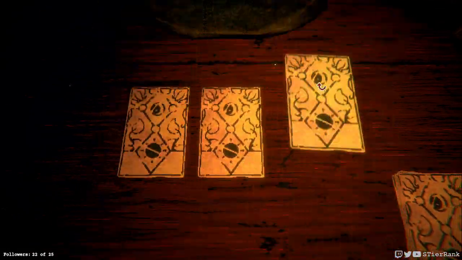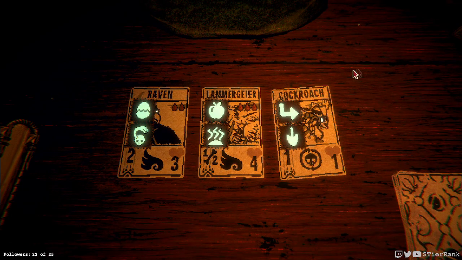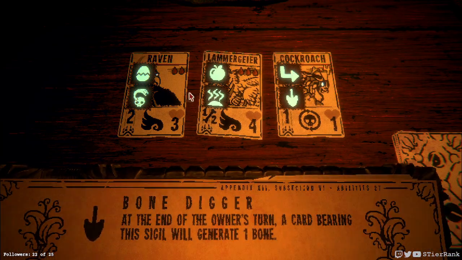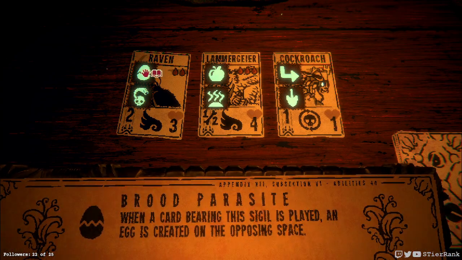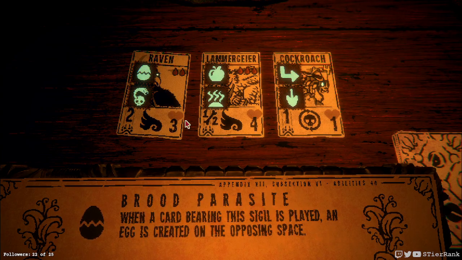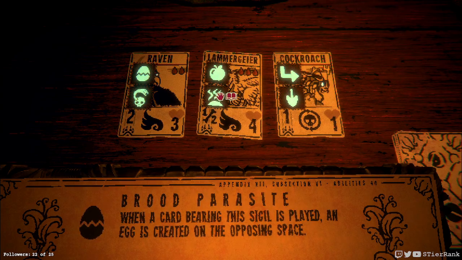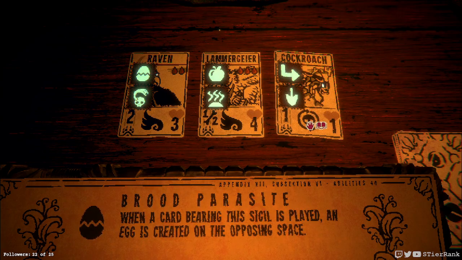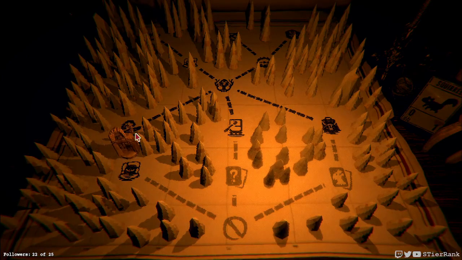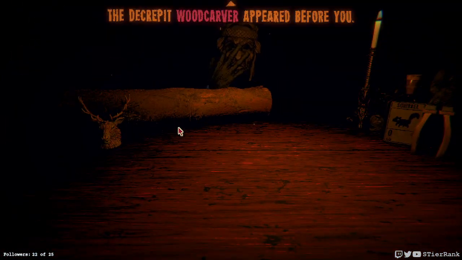Okay, good. Passed with flying colors. Okay, Lammergeier that has Morsel and is stinky, a cockroach with Sprinter and Bone Digger, and a corpse-eating raven that has Brood Parasite. So that would be kind of like a cuckoo, I guess. Well, I like it. But being airborne, that might be a liability. But it would block damage. Lammergeier. I don't know, cockroach. Yeah, let's go with the raven. I think that feels best. I just have a good feeling about it.